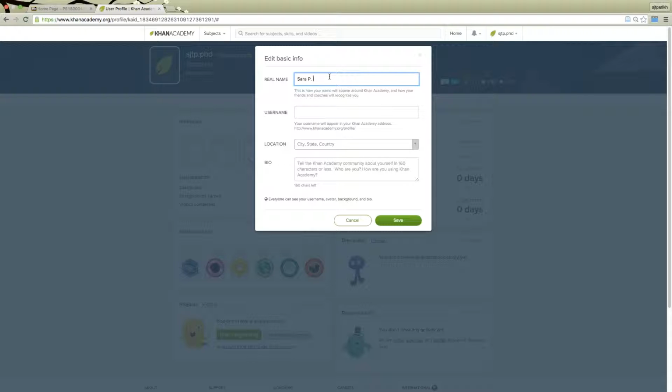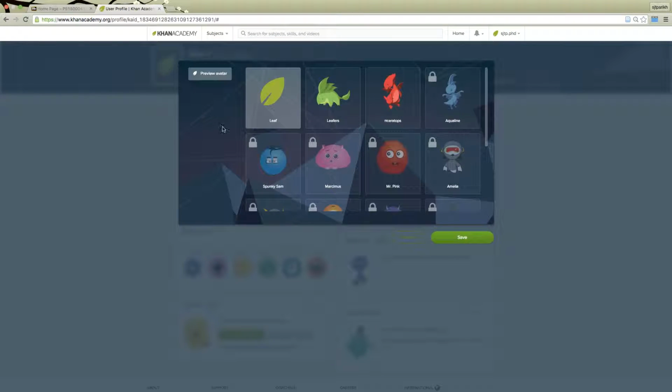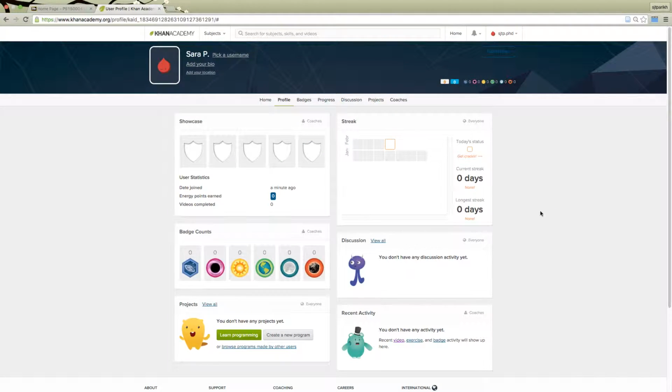And there's a few people who signed up with an email address and I don't really know who they are because their email address isn't really linked to them. And then the rest of the stuff, it's up to you if you want to fill out or not. And you can play with this. They don't let you upload your own, but if you want to choose a little thing, you get more options the more that you do things around the website. And that's pretty much it.